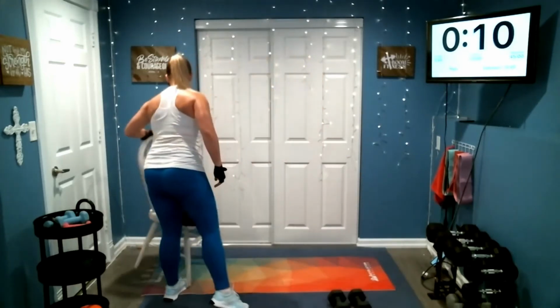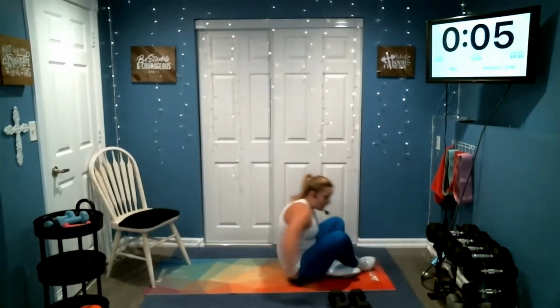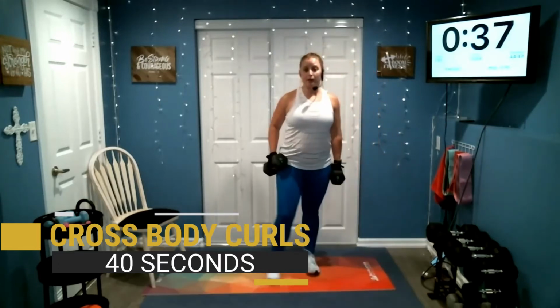If you were doing them on the floor, here, I'll do them really quick before that timer goes off. Come into a tabletop reverse. Just bend and straighten the elbows. Here we go. Reverse crossbody curls.